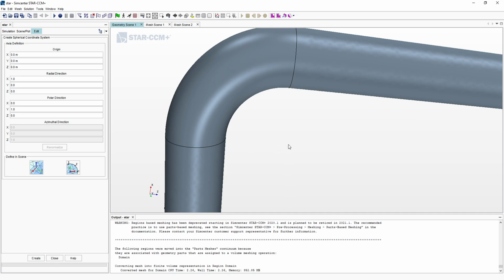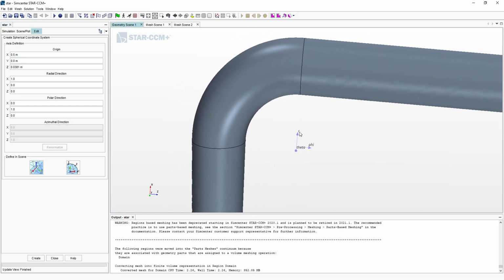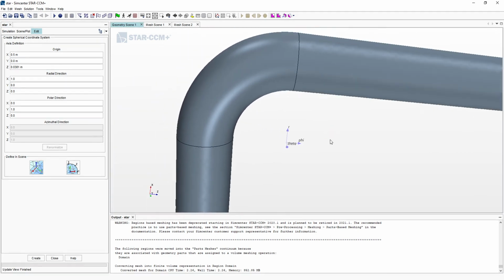You will have the x of 0.25, and your z. So here the center of curvature is 0.0318. So now you have a coordinate system that measures from this point, the center of the radius of curvature for your bend.